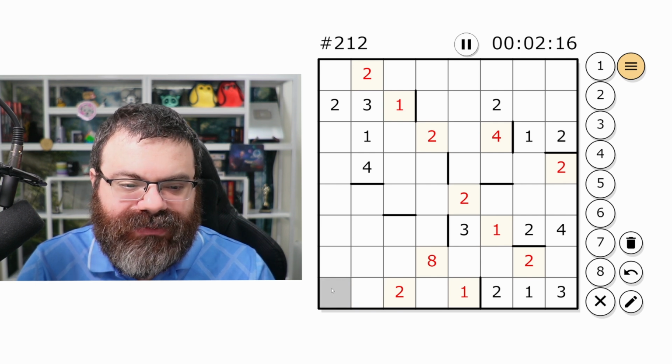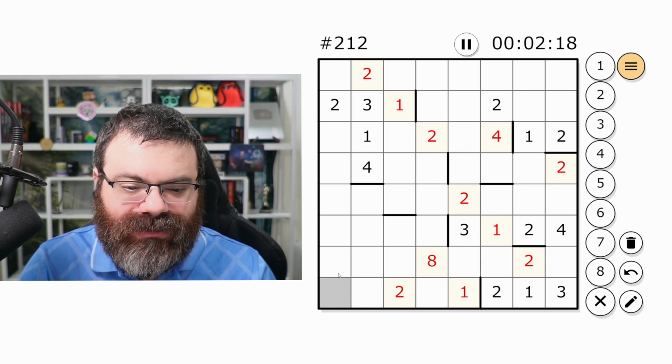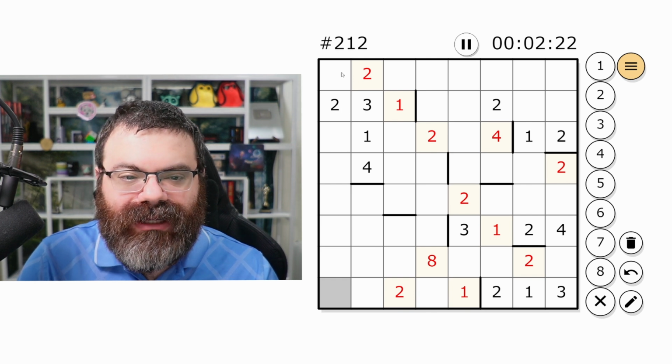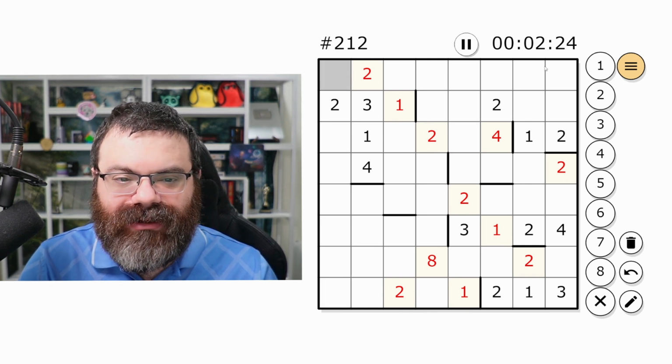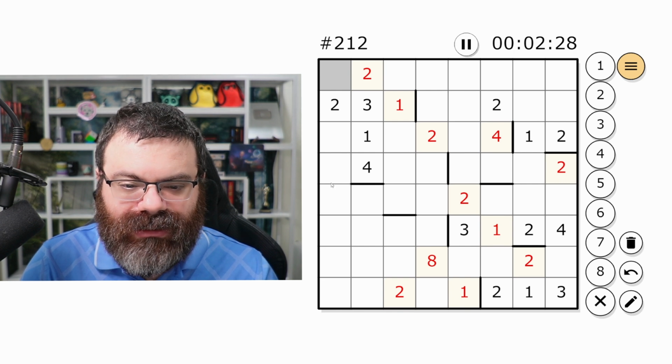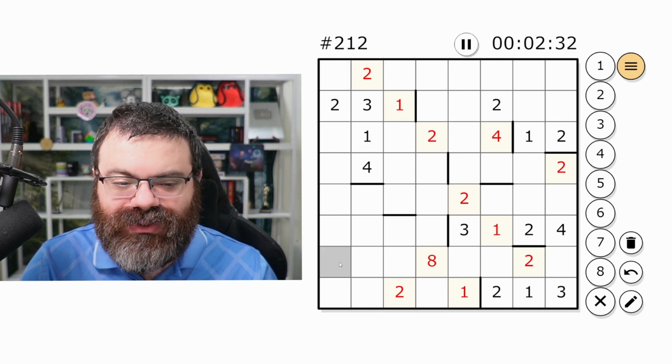Often it's helpful to think about the large digits as well. So the first question is, how many 8s are we going to expect in this grid? We can just count the rows that are unobstructed. So this is 1, 2, 3. We expect 3 8s. We already have 1 of them. So we need 2 more 8s.